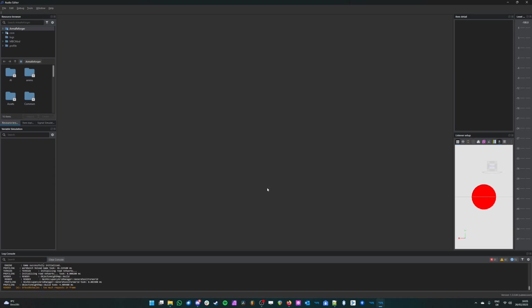Something we have to understand is that the audio editor, both in Fusion and many other engines, is not really there to create sounds in a sense. It is there to composite sounds, meaning the actual creation of sounds, of samples, etc., happens outside, just like you would model a 3D model not in Fusion, but you would import it into Fusion. And then you put everything together into the final prefab. And it's very similar to audio in the audio editor.